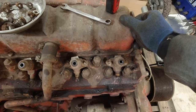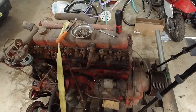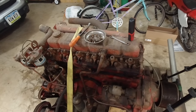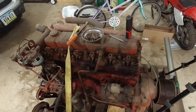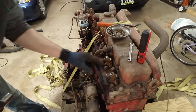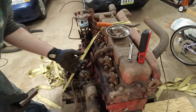But I don't know if they're known to get seized in there or what, but I've been prying on them quite a bit and I don't know what to do now. So I might go watch a video and see if there's a trick to getting these out real quick. All right, so what I found online, people said they can get carbon built up on the inside and that prevents them from coming out.